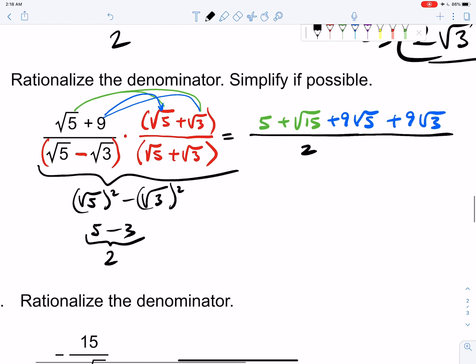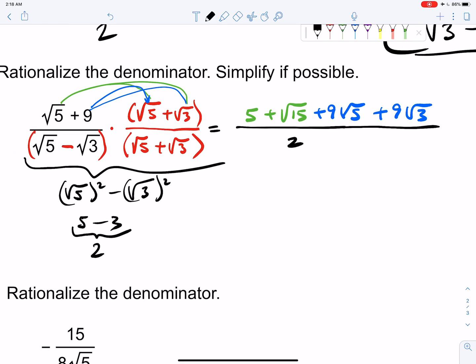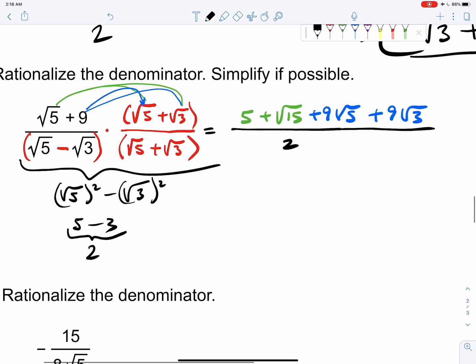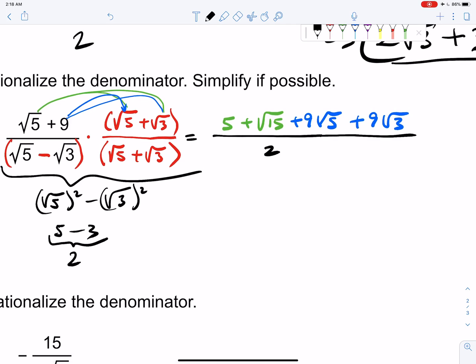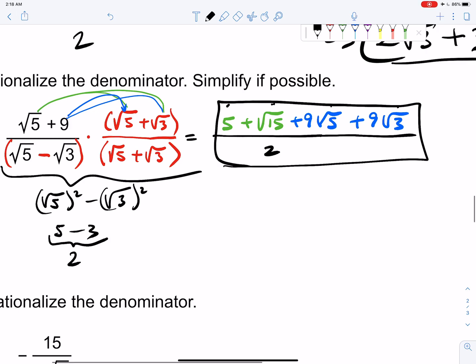And this is what, number 9? So now we want to see, are there any like terms that we can combine, like radicals? Well, that is a constant value, let's say it's a rational number, right? Now we've got these radicals. We've got the square root of 15, and it doesn't simplify down because it's just 3 times 5, no perfect square. We've got square root of 15, square root of 5, square root of 3. They're all different radicals. We cannot add those together. And so that is the final answer.